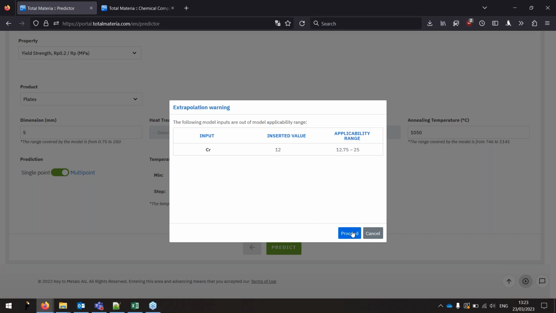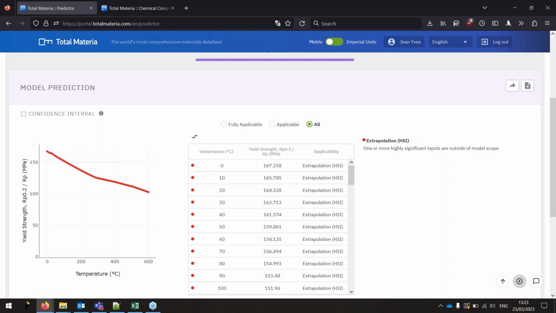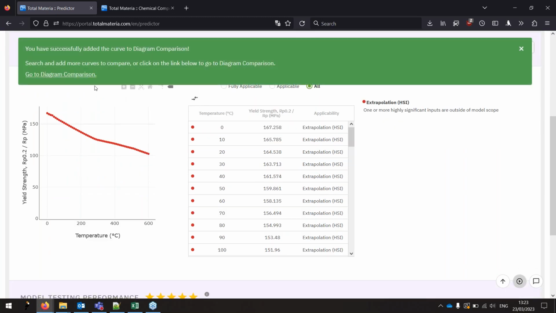So you see, everything is controlled through the steps. You are always warned if you're doing something out of the ordinary. And we clearly state that those points are extrapolations. So at no point are you surprised by the data you get, and you can always evaluate if you can use it or not. But let's see the comparison.